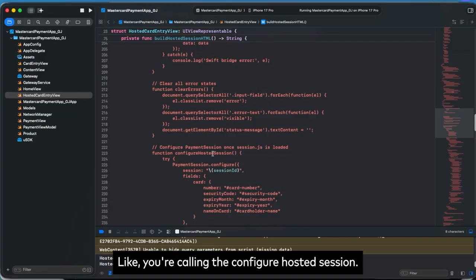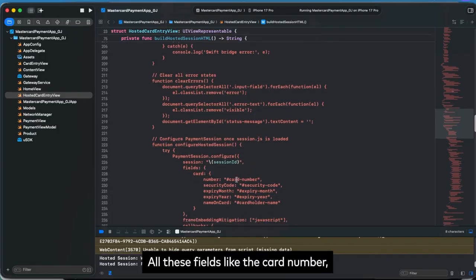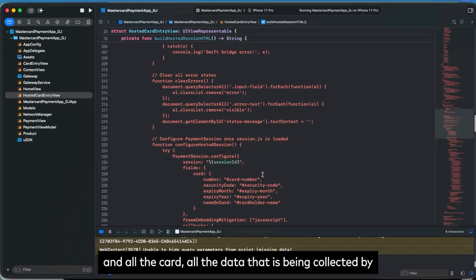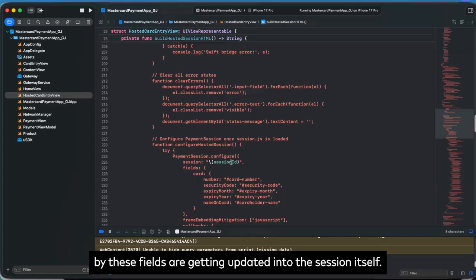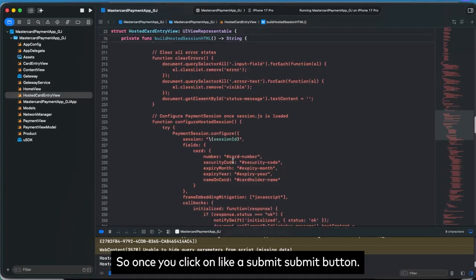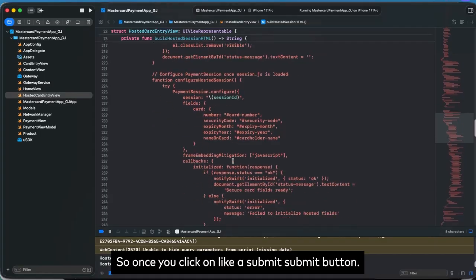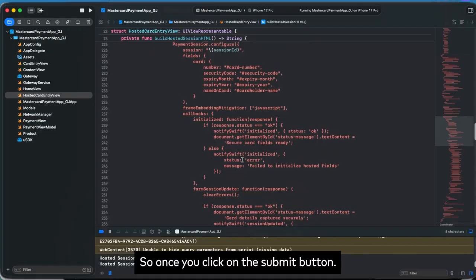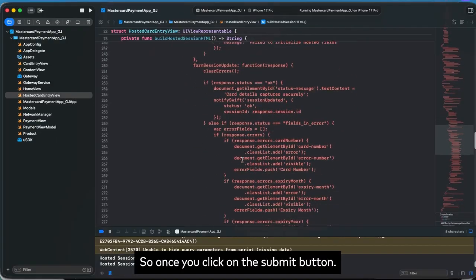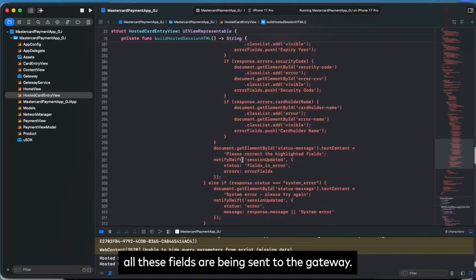It is happening here: you're calling configure hosted session, and all these fields like the card number and security number are being configured. All the data collected by these fields gets updated into the session itself. Once you click on the submit button, all these fields are sent to the gateway.